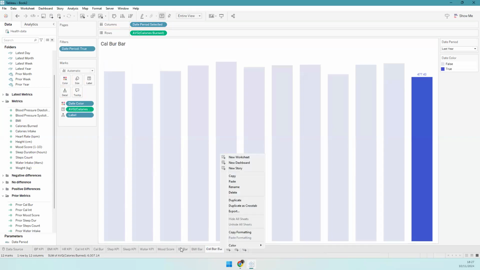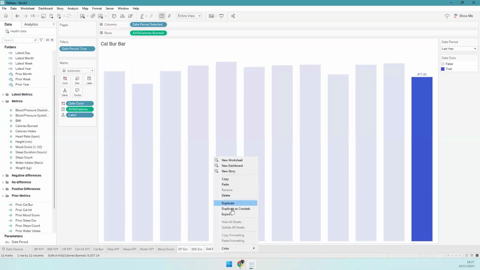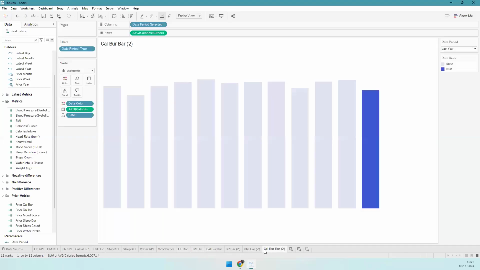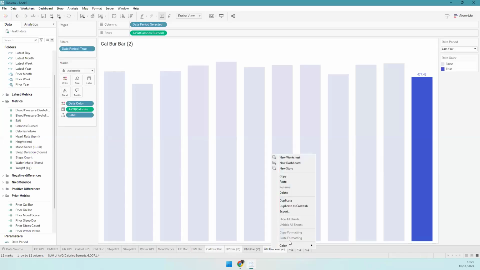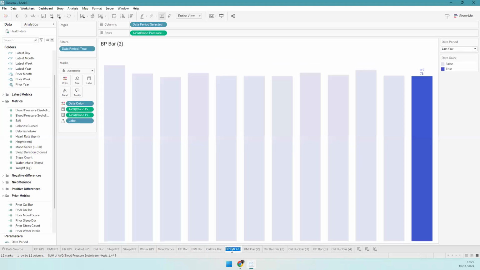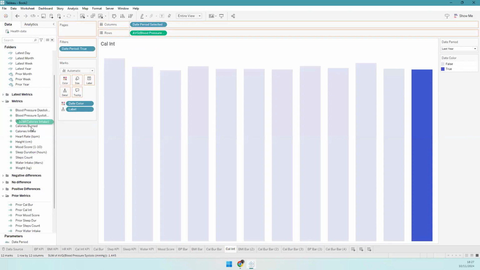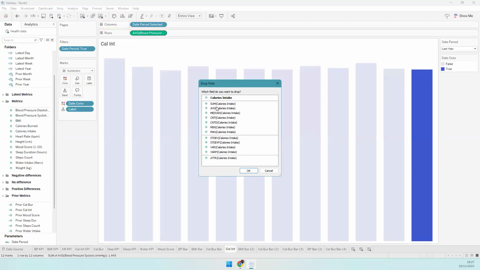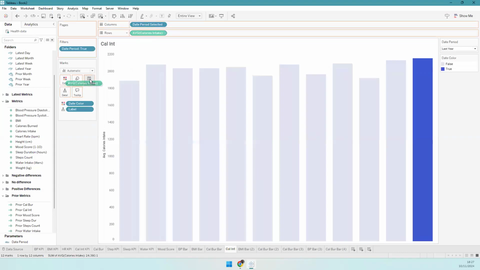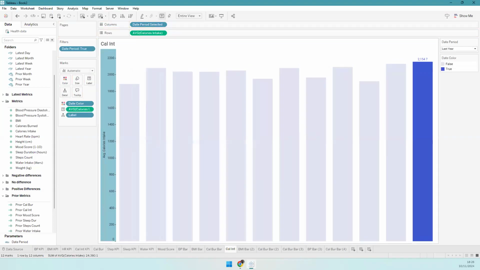Next one is calorie intake. Let me duplicate this and I'll duplicate it one more time just so I don't have to go through that. So I'll do calorie intake here, and I'll do calorie intake on label here as well.